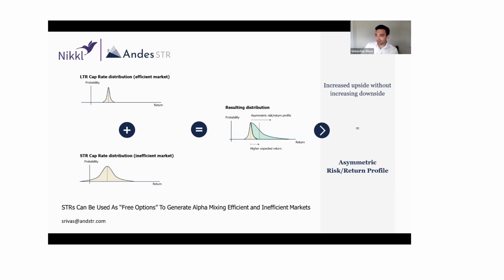Another thing I said before was short-term rentals are kind of a free option. It's just a way of deriving revenue. It's not an entirely new asset, so you can switch back and forth. You basically have the option to rent it out on Airbnb or the option to rent it out as a long-term rental. So when you combine those two curves, the one on the top left and the one on the bottom left, you get basically the curve on the middle right. Let me restate that.